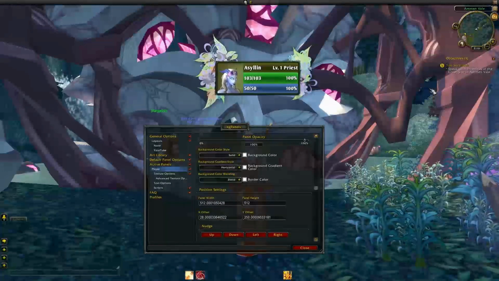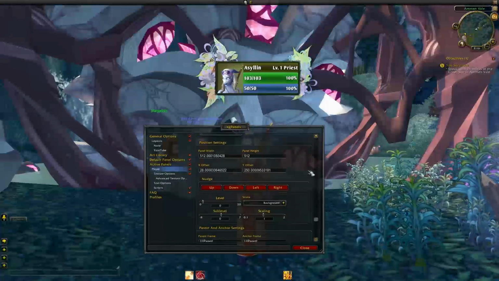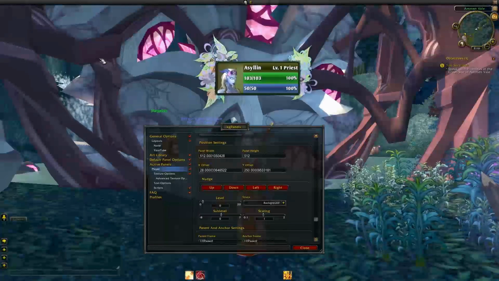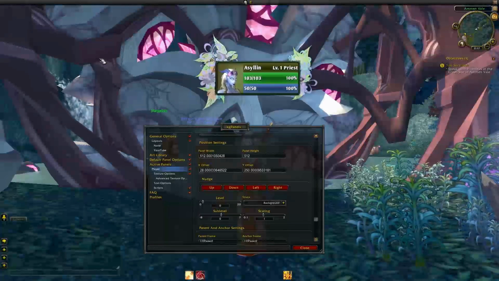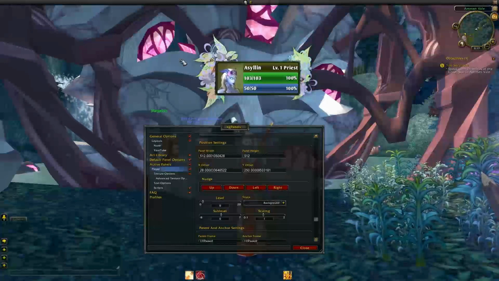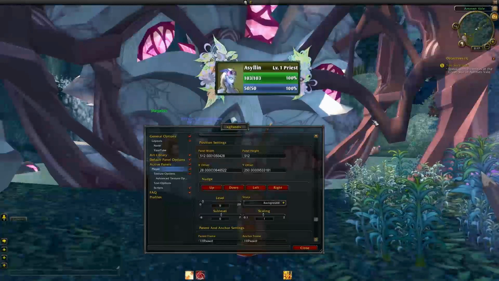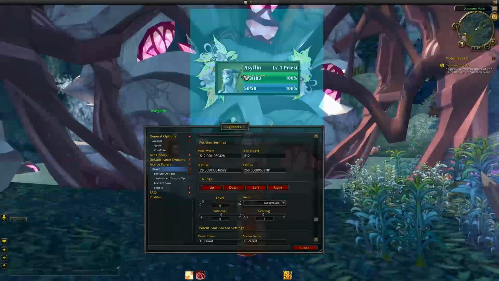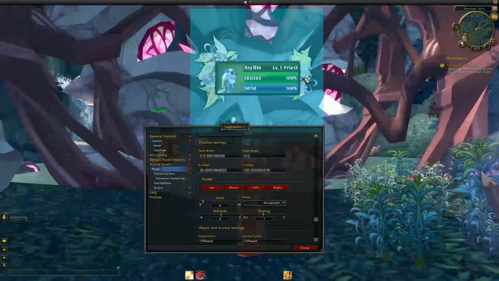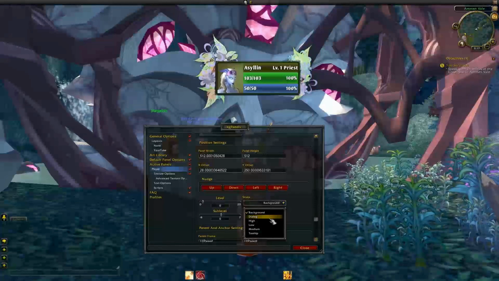Now currently we have our strata set to background, and basically the strata means what level, or essentially what layer, your artwork is on. You can think of this like Photoshop layers, and right now the background is the background layer. If you wanted this on top of the unit frame, you would have to change the layer.